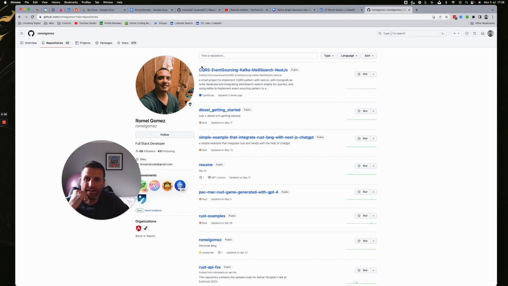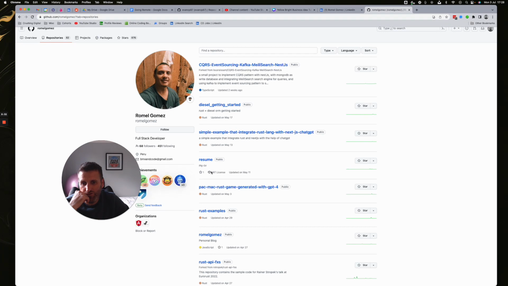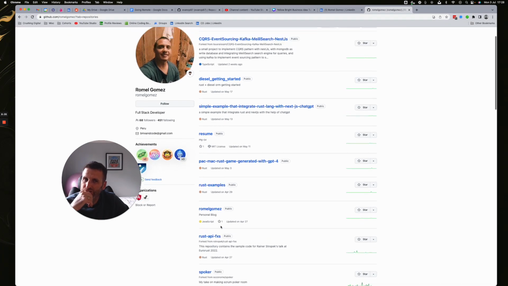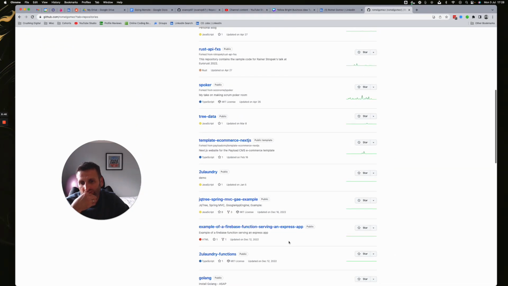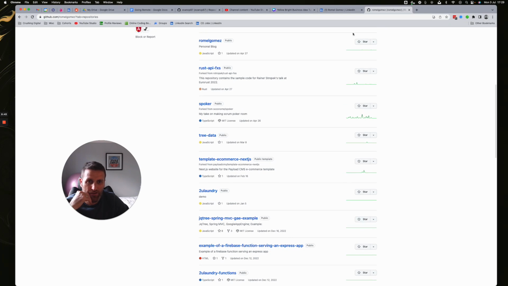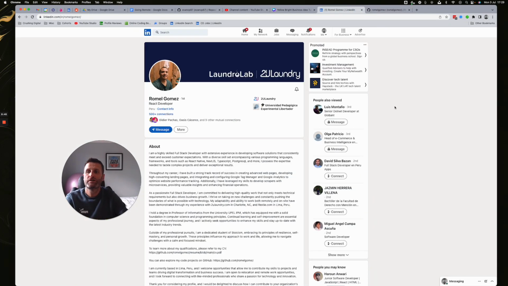So then I get into here and I've got TypeScript, a fork, but then we've got Rust. So do you want to do this anymore? Are you moving towards Rust? It makes me nervous. You've got such a good background. I think you're going to be the type of developer that might get quite a bit of attention because of the years of experience. And therefore, I get this a lot from senior developers where they say, I don't need to do a lot of these strategies. I don't need to work hard on my profile because I'm getting attention. I think you will be getting attention, but I think you could be getting far more.